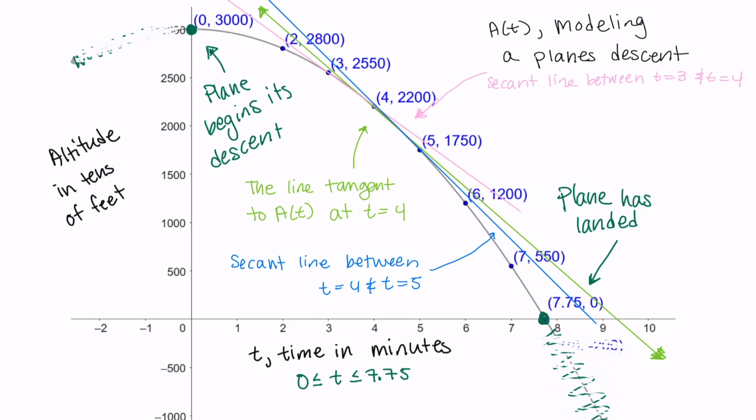So the idea is when you're estimating the slope of a tangent line or an instantaneous rate of change, also referred to as instantaneous velocity, all of those are interchangeable terms. When you're estimating that, you can choose any 2 points you want on either side, the way I did here for these secant lines, but it is in your best interest to pick the two closest. Since I wanted to estimate it here, I picked 3 and 4 and 4 and 5, but I could have picked any other points. That said, let's go back to our computation.